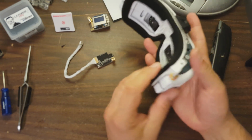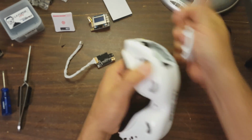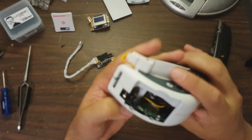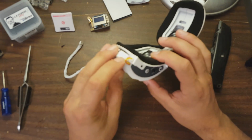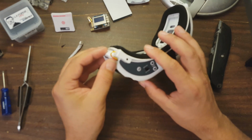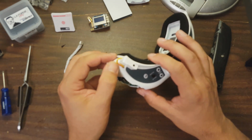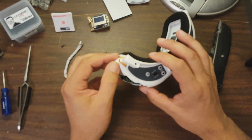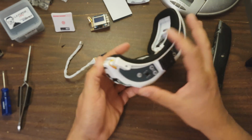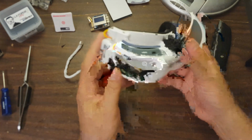What do I do? Oh, what did I do with the fan balance plug? Well, I'll show you. And in fact, you'll get to see very well when I open these goggles up. The fan balance plug, you can see, this is just a balance port. And again, I really do apologize for this. I can see how soft this video is. It looks like my camera's out of focus, but it's not. It's just the way I'm using my cell phone to act like a webcam to let me get a shot of my workbench. I won't be doing this again, but for now, this is the solution we've got. So yeah, this is just a balance plug.